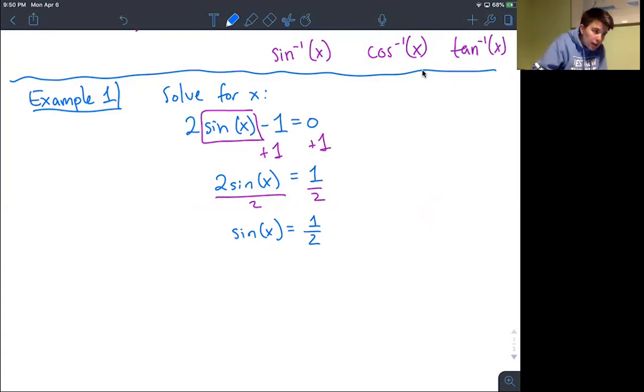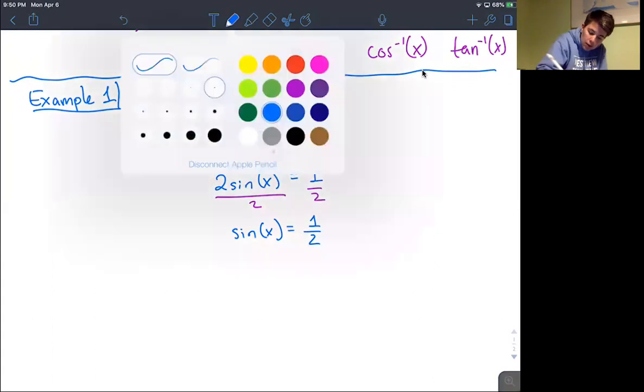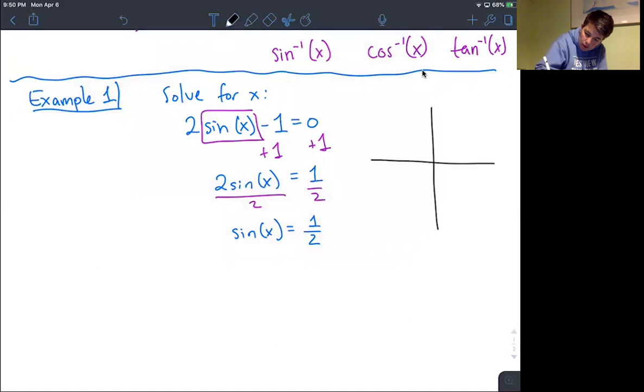So if we think about the unit circle, let's draw just a little fun unit circle right there. That looks great. So when the sine is 1/2, the sine is our y value, right? And I know it's been 3 weeks since we've talked about this stuff. Get out that unit circle, put it under your pillow while you sleep, so that your brain soaks up all of that good trigonometry. So sine is the y value.